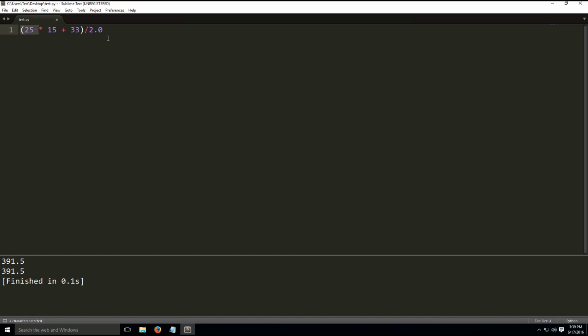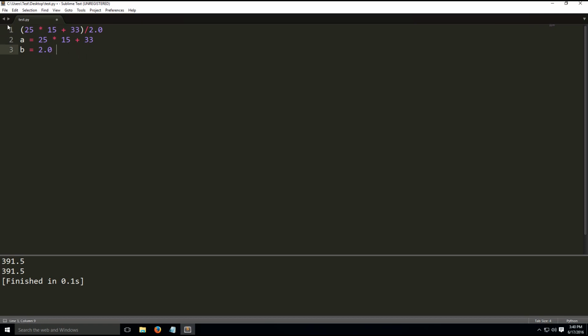This isn't the same as the example in the previous tutorial. So we're going to set a equal to 25 times (15 plus 33). What you can see here is that with parentheses, we take even higher precedence. So everything inside the parentheses is taken as one result while still abiding by precedence rules. So this becomes one result, and then this is another result. Everything inside the parentheses is calculated first, and then everything on the outside is calculated.